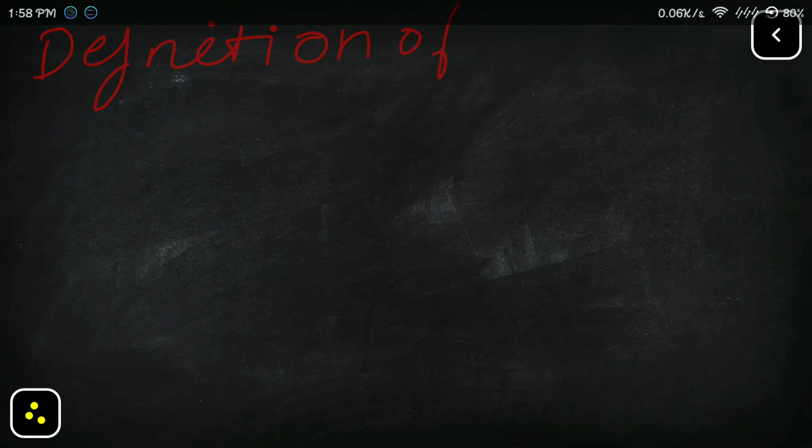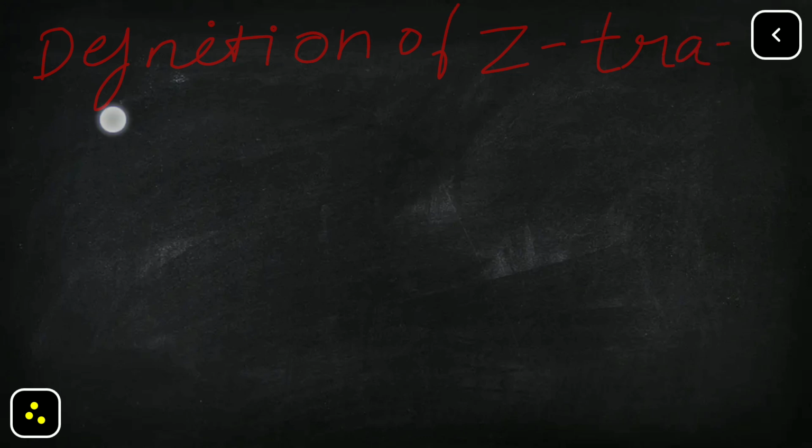Yes. So now coming on to the next one. What is the next one? That is the definition of Z transform. So we learn the next thing, that is the definition of Z transform. So what is the actual definition of Z transform? My actual definition of Z transform is that it is the one wherein it will convert.